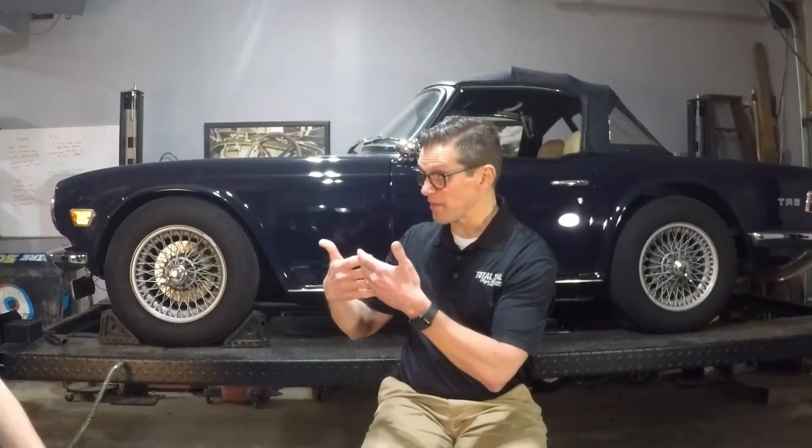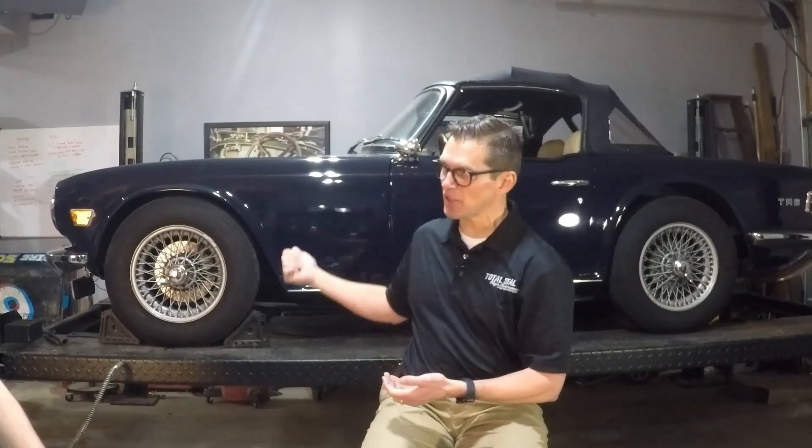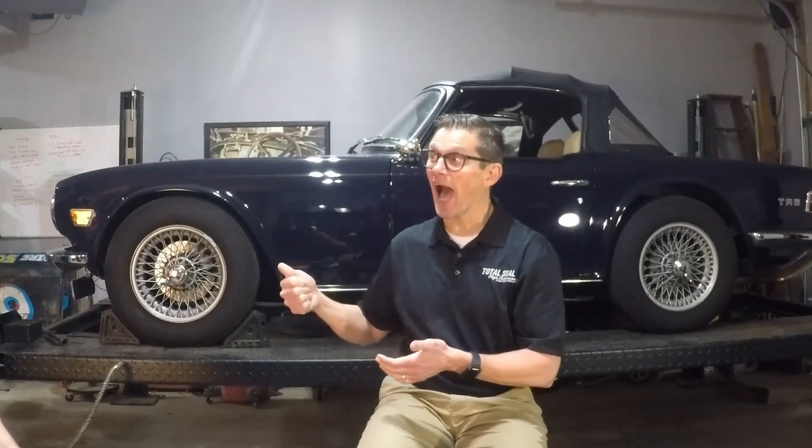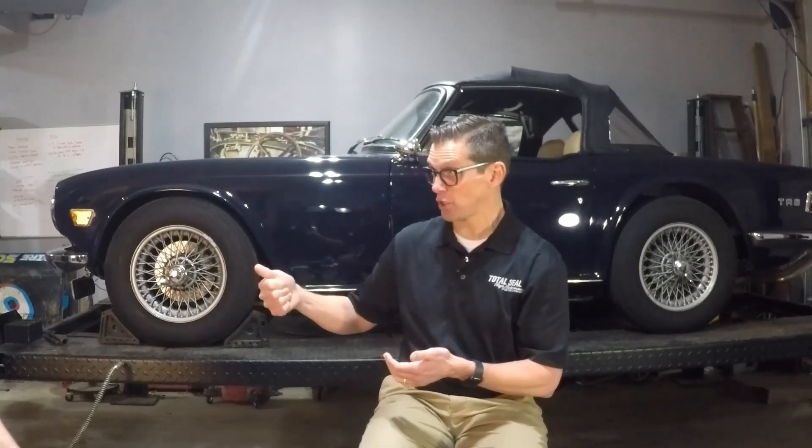You mentioned shearing and different oils that can be used in a gearbox application. Talk about using engine oil versus something like Redline MT90, which is a GL4 specific for manual transmissions. So in a transmission that has synchronizers and straight-cut gears, the engine oil additive package is better for everything in the transmission than a GL5 type gear oil package.